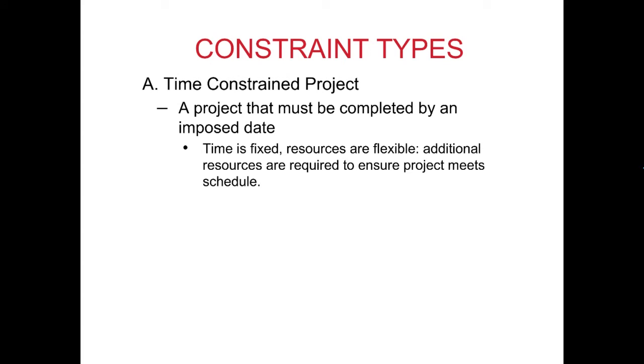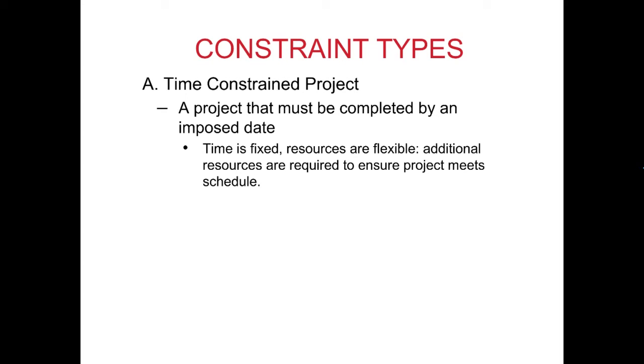First, most typical is an example of a time constraint project, a project that must be completed by an imposed date. So here the time is fixed, and given the time is fixed, you have to deploy more resources to ensure that the time targets are met. Additional resources may be required to ensure the project meets schedule.